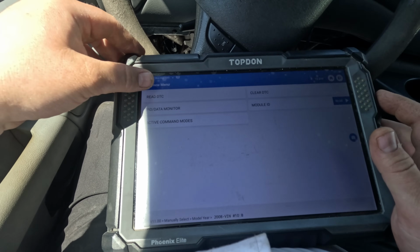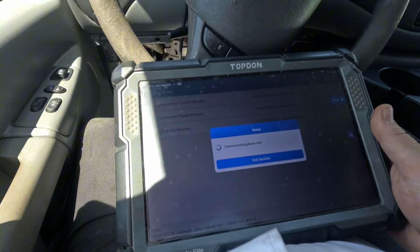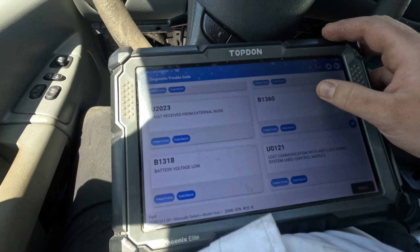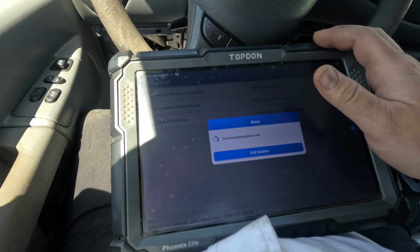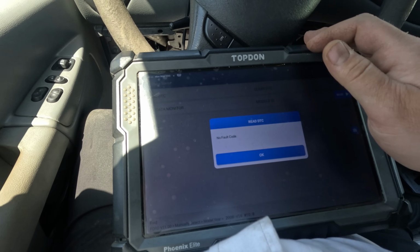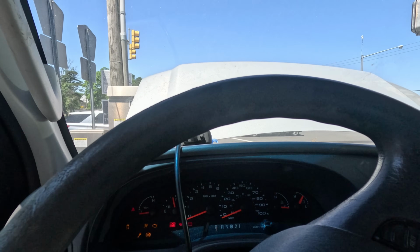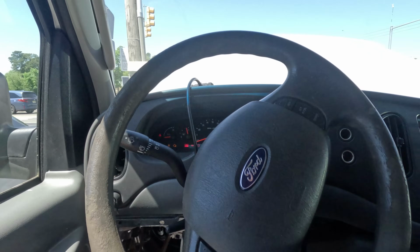VIN mismatch. Cluster: ignition key in circuit, lost com with PCM, battery voltage low. Vehicle security module, that will be the key data, no fault codes. Alright, but we have no com to the PCM, that's the main thing. If I try cranking it, that's when everything goes nuts and that beeping happens.